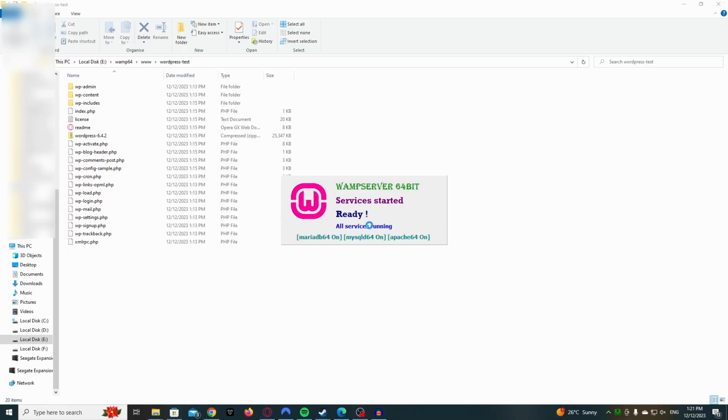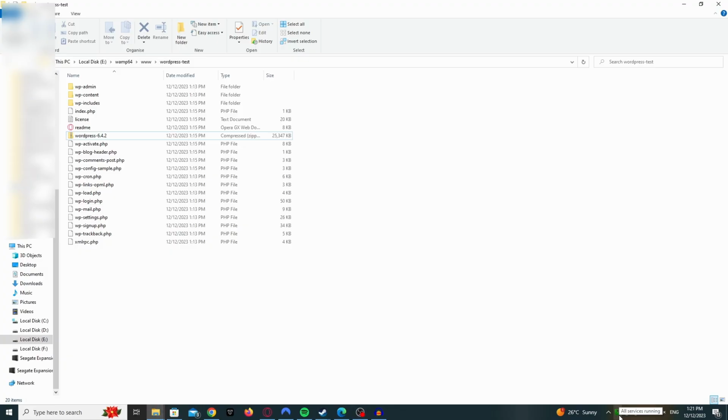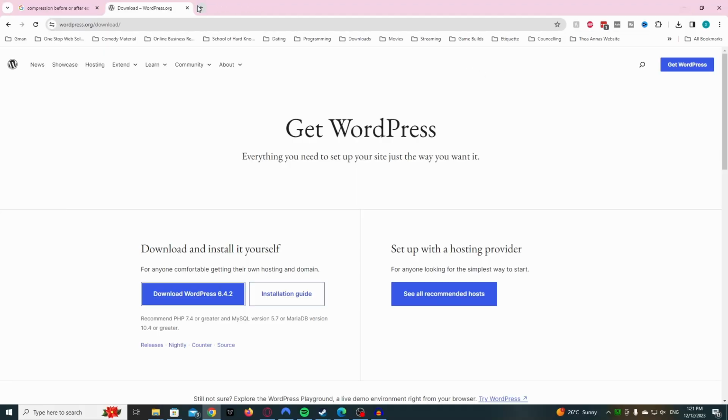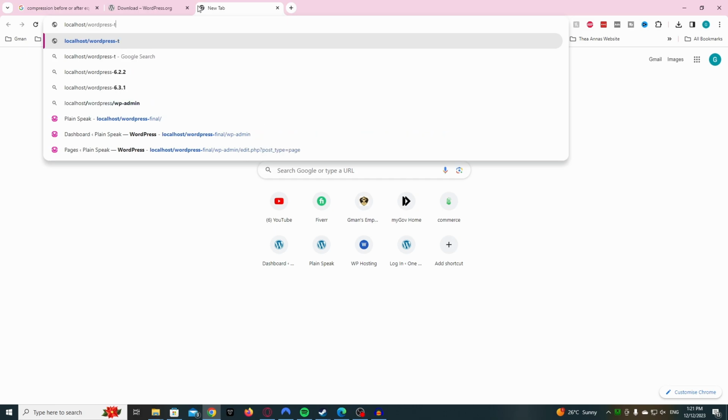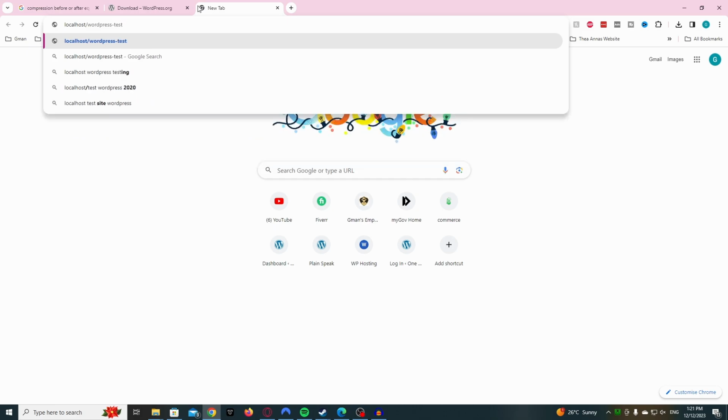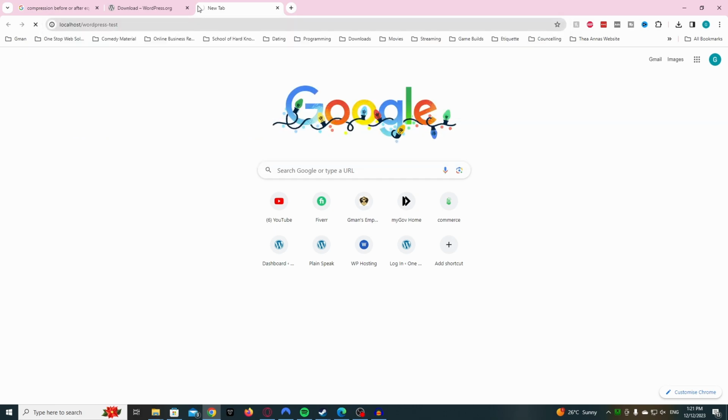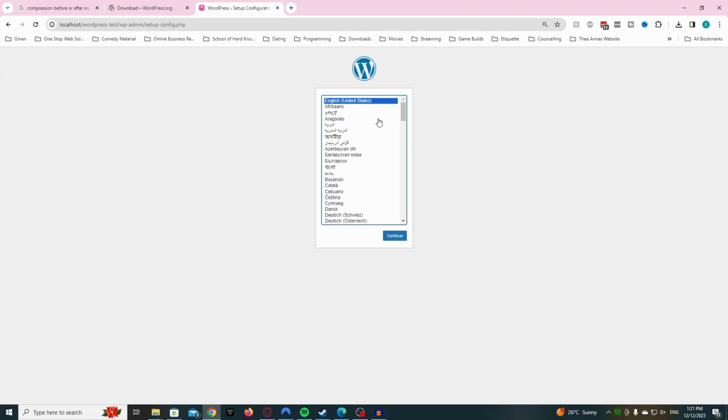You want it to say all services running, and when you hover over this it should say all services running. Now we're going to navigate to this directory. We're going to go to localhost and then the name of the folder where we put our WordPress files. That's going to take us to this page here.